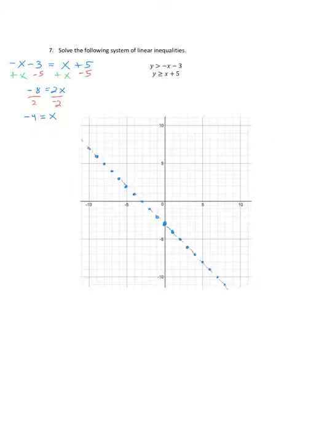For the second one, I have y is greater than or equal to x plus 5. I have an equal sign there, so I actually want a solid line. I graphed the first one. The second one is going to be, okay, 5 is the y-intercept. The slope is positive 1. So I'm going between these points. And okay, these in fact do intersect at x equals negative 4. That's great. They both have a y value of 1 there. So my line is a solid line. It goes through here.